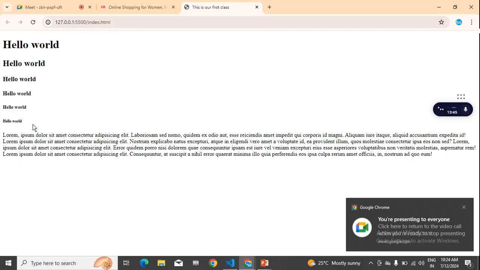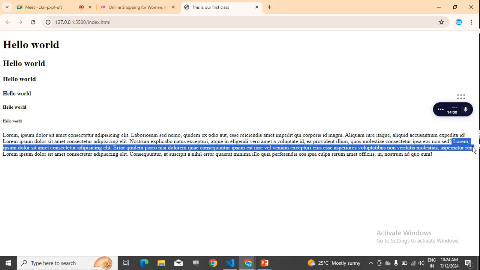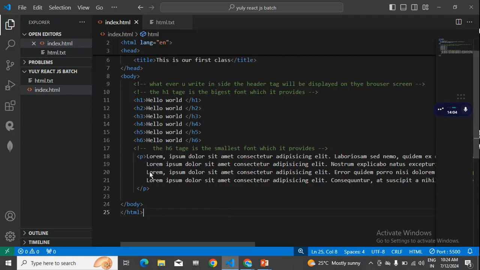See, it first goes from one end to the other end, and again it ends over here. The second line is coming fully here. But note down, the third line which has been written over here continues from the second line only.